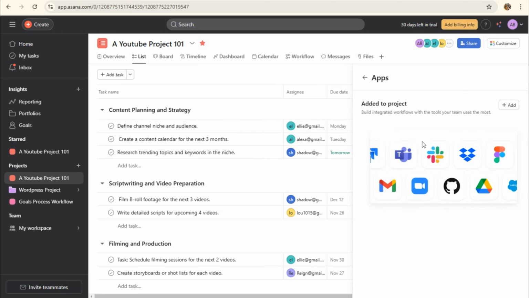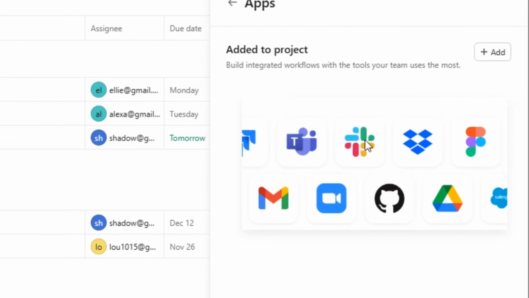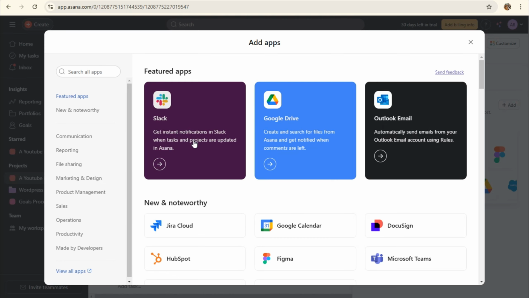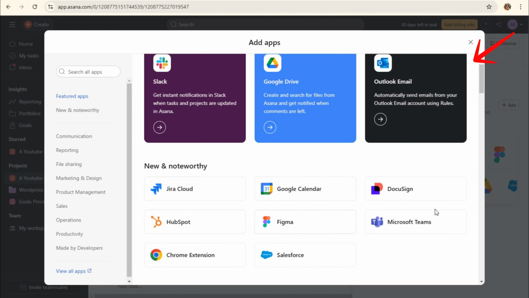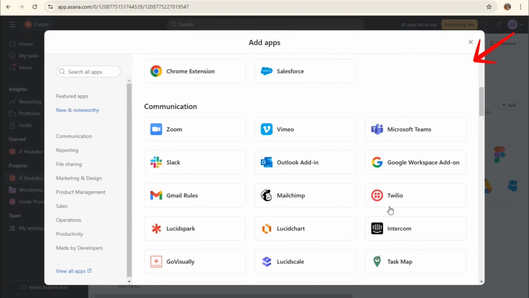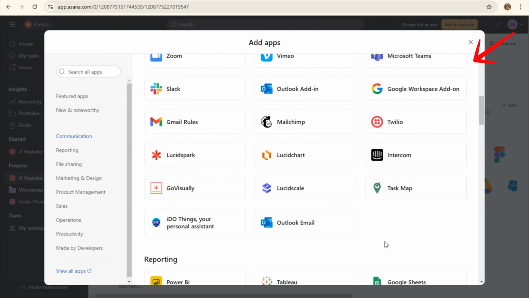Now let's move on to applications. As you can see, there are tons of applications here in Asana, and you can connect these featured applications. Asana integrates with a wide range of applications and tools to enhance productivity, streamline workflows, and improve project management.